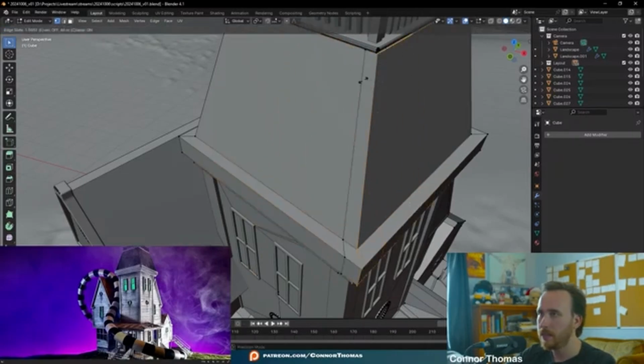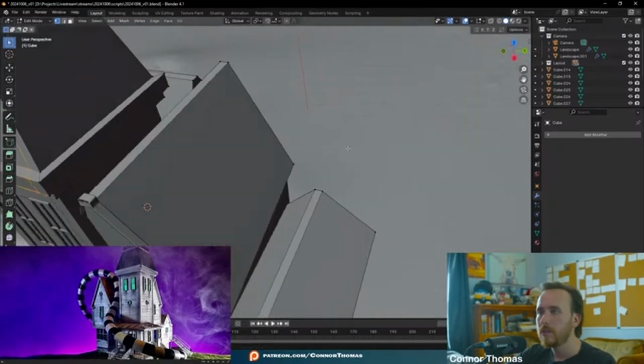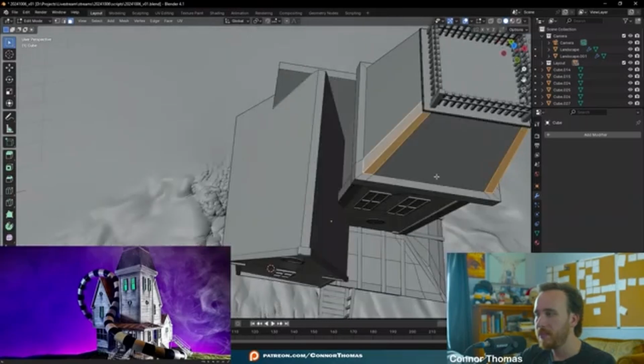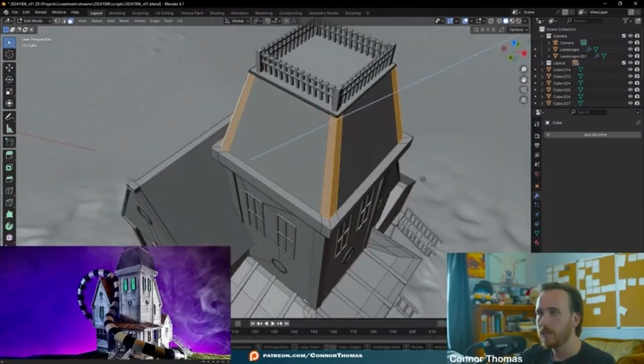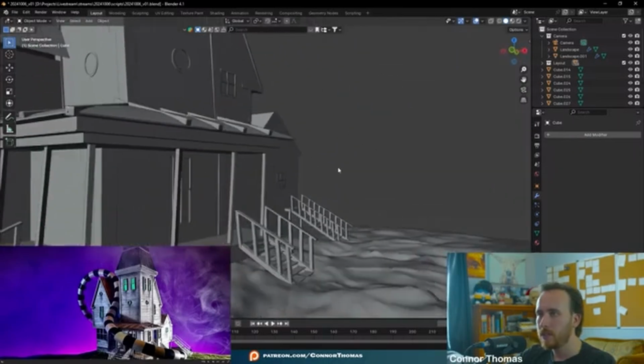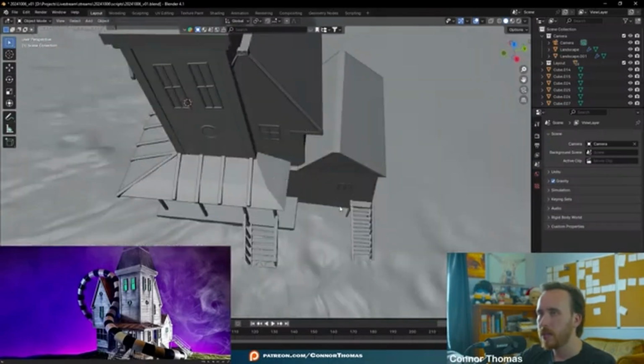Let's just add in some edge loops here. I'm going to do the same for the other side. For this side over here. And these aren't perfect, but that's okay. So we're just going to extrude them, scale them out. And that works pretty nicely, actually. Yeah, we're going to have to do this correct over here.